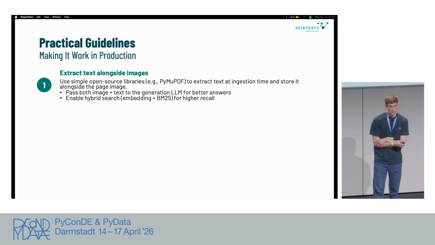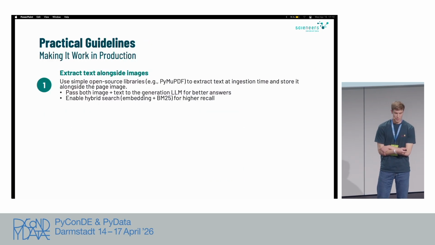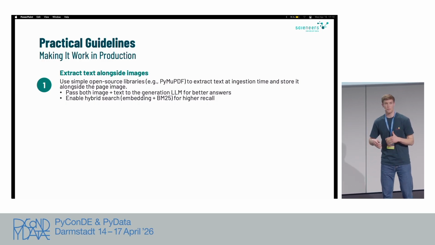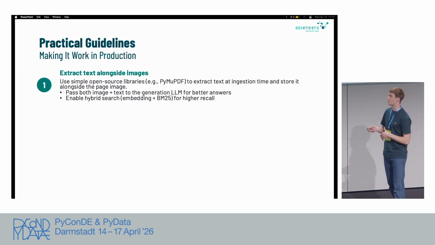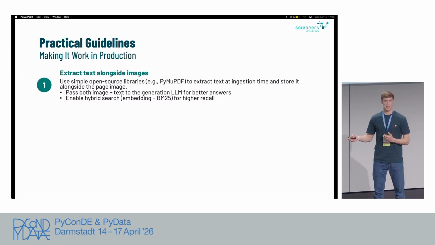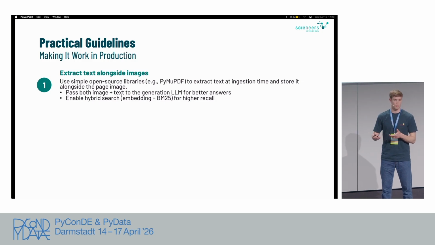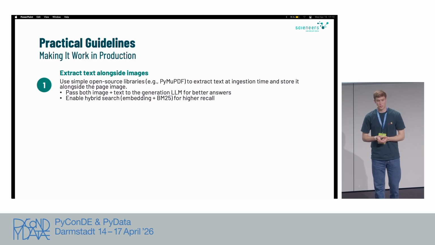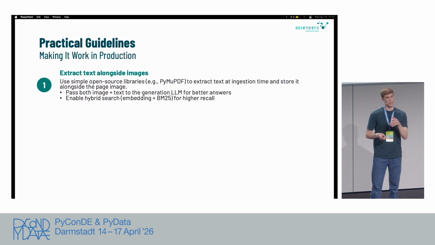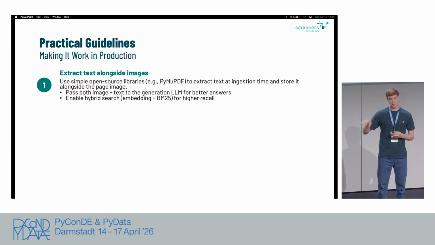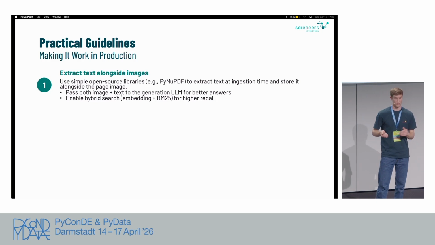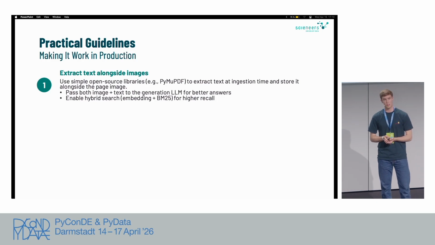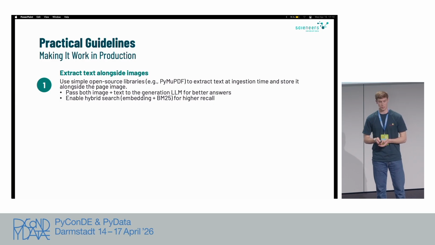All right, so I want to finish this talk up with some practical guidelines. So first of all, I've always said that you only have the image during generation time, but obviously nothing prevents you during your ingestion pipeline to simply use an open source tool to extract the text anyways, because most PDFs are machine readable. And a simple open source solution such as PyMuPDF can extract the text, and then you can save it alongside the page image, which then still enables you to pass the text to the LLM. So it basically sees all the information it needs directly and can still look up the image for visual information or layout. And this also enables you to use hybrid search if you would like to for higher recall.